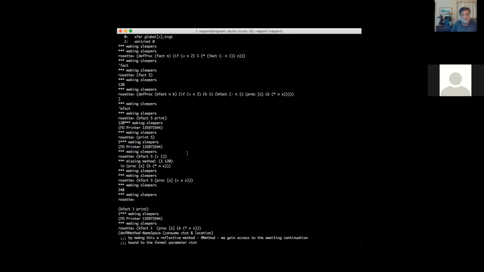I guess not, because this is the standard, that's the normal factorial. Well, what I mean is, is that a standard method of getting around the geometric growth of the stack in a recursive call system?